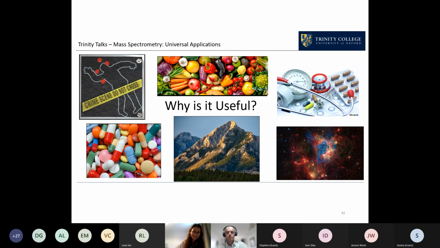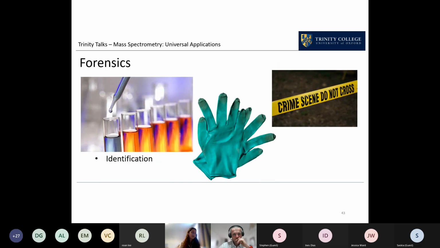Yes. So many things you've mentioned will come up. Some haven't, so well done if you put something in that I haven't had time to show. There are so many applications. So forensics, absolutely. Someone mentioned forensics. Food and drink industry. Drugs, of course, there's lots of stuff about pharmaceuticals and medicine. Medical diagnosis as well. These are just a few that I've picked out. Obviously, atmospheric and astrochemistry, as you said, and the environment. So I've just gone into a little bit more detail about a few of those, starting with forensics.